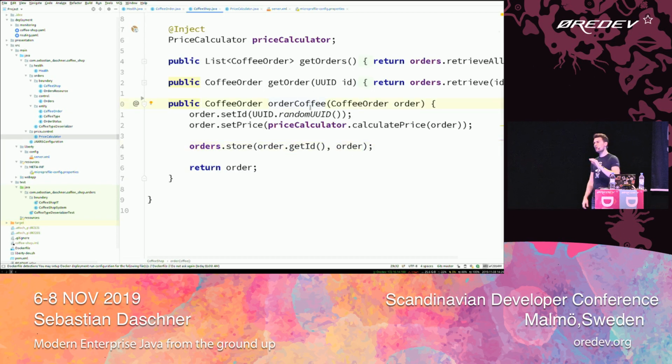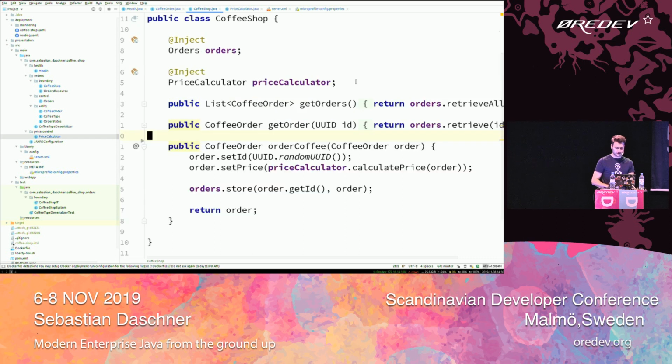So rather than just saying, what is the transaction rate, what is the memory, or whatever of my application, I want to say, okay, how many orders have been placed? How much coffee was ordered? How much money did we earn today? How much revenue do we have, or whatever. So what I also can do, I can use this metrics API as an API in Java code. I can add my own custom metrics, right? I can say, please add a counter for all the coffee orders and then calculate the price or something like that per day, and emit that as well, which from a business perspective is, of course, much more valuable.